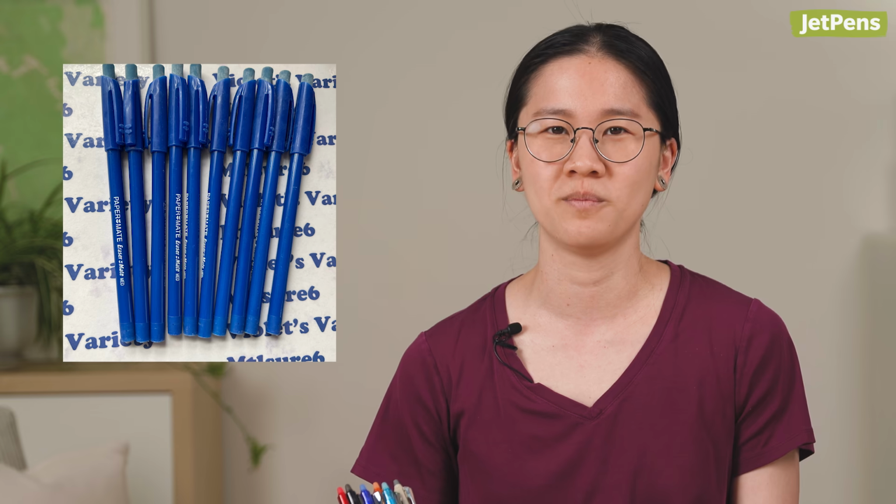Back in my day, we learned cursive in school. And because we learned cursive, we used erasable pens. 90s kids may remember there were some, not so great ones out there. So I stayed away from erasable pens after that, figuring it was just a gimmick.